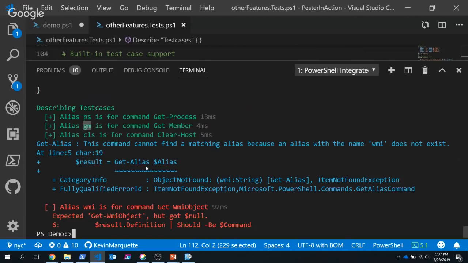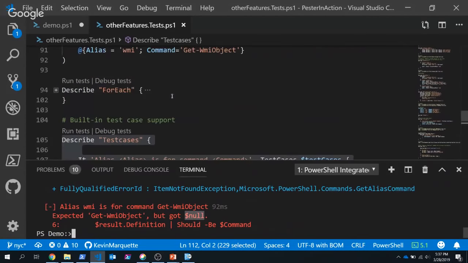Then I get an error from my Get-Alias that, hey, I can't find a matching alias because it doesn't exist. And my actual statement is telling me that I expected Get-WmiObject as a result, but got null, which basically means I wanted an object, and my definition was nothing when it should have been something.